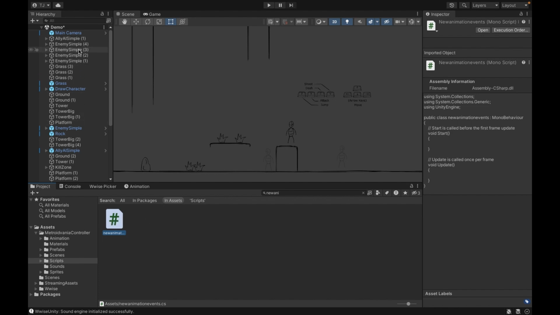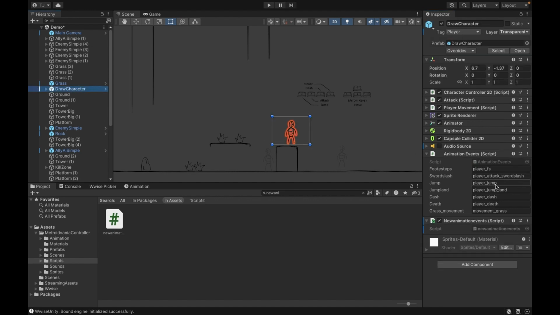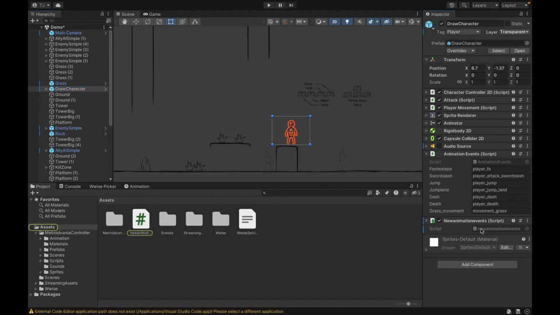So I can go to any object and just drag and drop that script on there, and it will be added to that object, and it will follow the same things that we define in the script. It will have the same characteristics, and it will be able to use all those functions that we have created inside the script. So we don't need this currently on this enemy simple object, so I'm going to remove it for now. Let's go back to our character, and we have this new animation script. Let's open this script by double clicking this name.